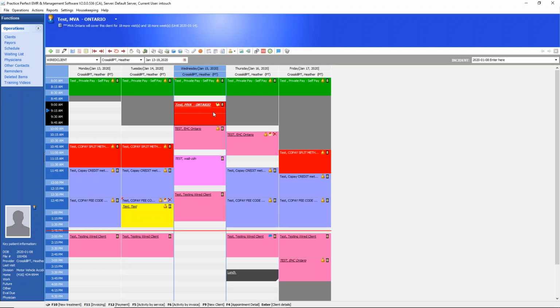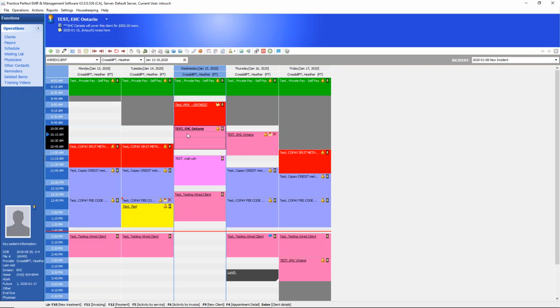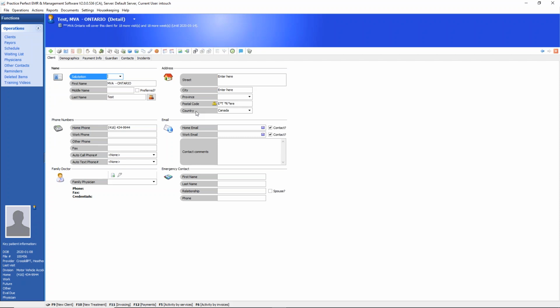So the fastest way to get to a profile when you're in the scheduler is just simply hit enter. Everybody wants to double click. That's why I want to point that out. Just be on the name of the person in the scheduler and hit the enter button. So the profile we talked a lot about in the first training session, but I really want to go over it again just really quickly in this training session because it really is important.